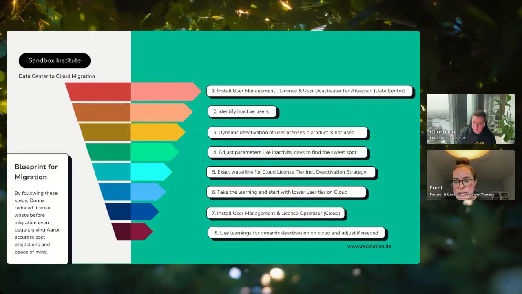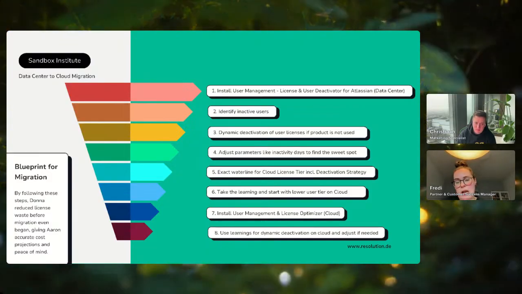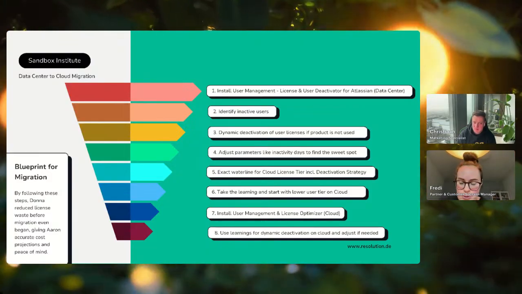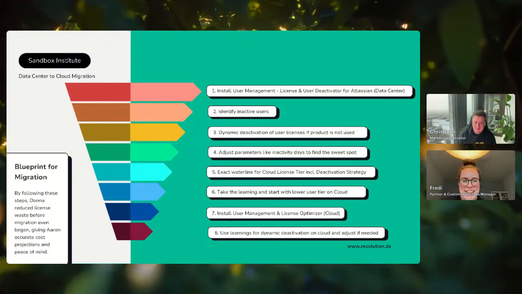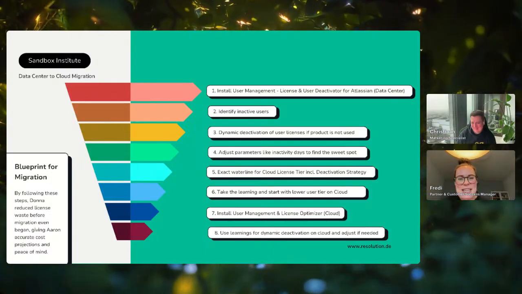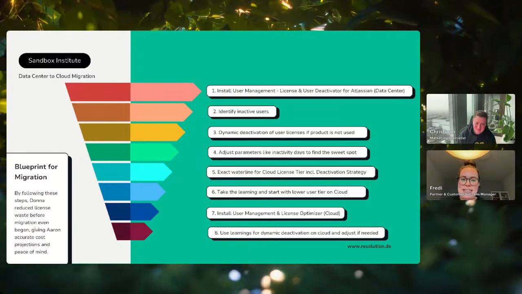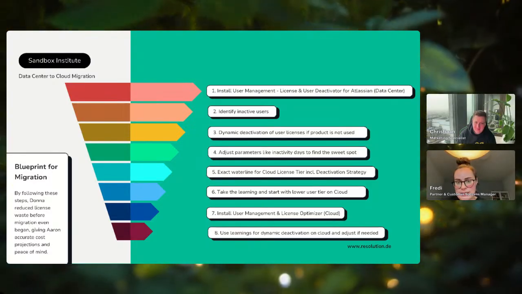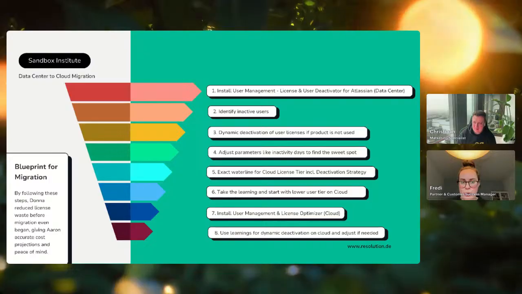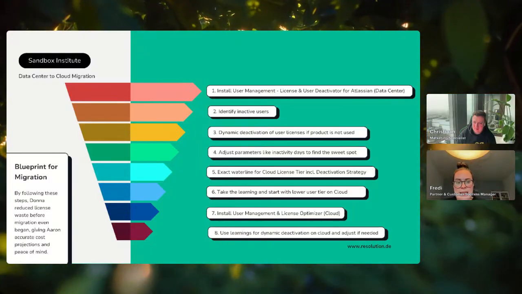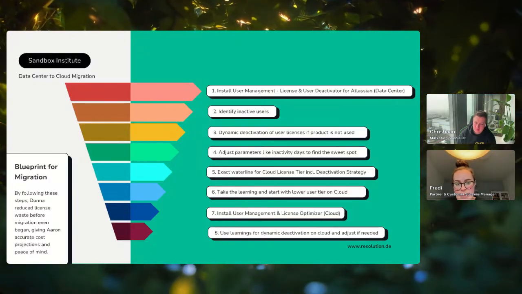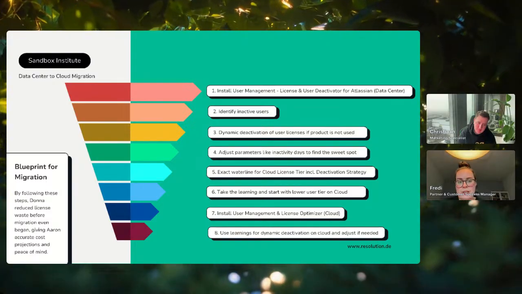Then based on that, you can use our ROI calculator to estimate the cloud costs and also the savings, because you have a clean baseline, a fresh start.